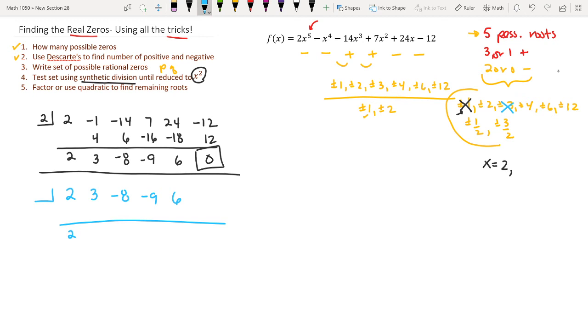Should we try a fraction? Let's try a fraction. Let's put 1/2 in there. Now remember, when you're timesing by fractions, you times the top, divide the bottom. So 2 times 1 is 2, divided by 2 is 1. And I get 4. 4 times 1 is 4, divided by 2 is 2. -6. -6 times 1 is -6, divided by 2 is a -3. And then -12 times 1, -12 divided by 2 is a -6. Random, right? Sometimes our fractions are going to be the ones that work for us that way.